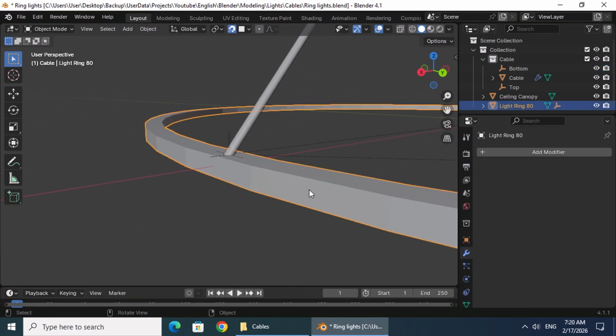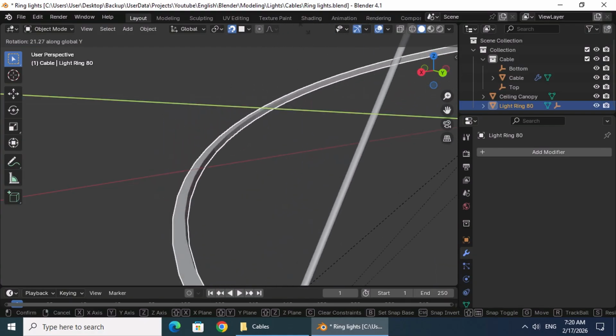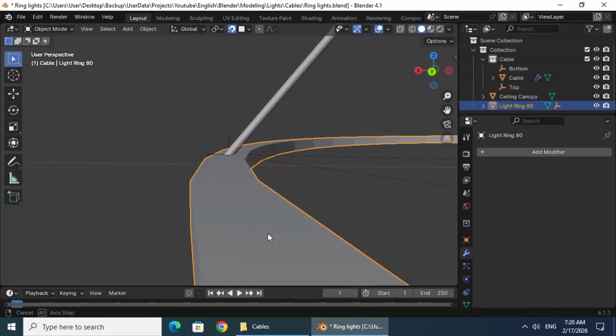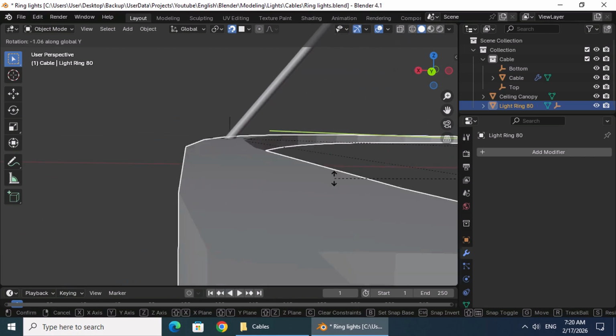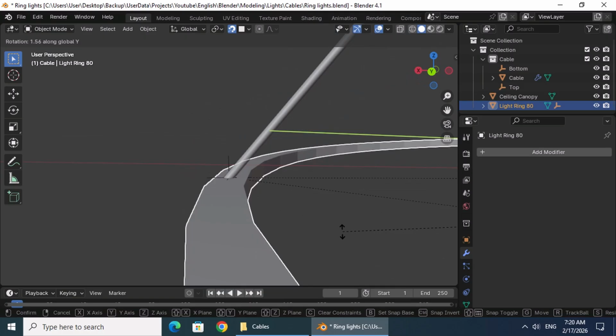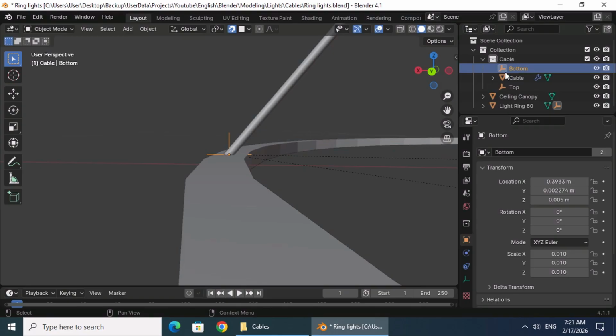When we rotate the light ring, we can see that the bottom empty rotates as well. This causes the cable to stretch and appear thinner. To fix that, we need the bottom empty to follow the ring's position without rotating.